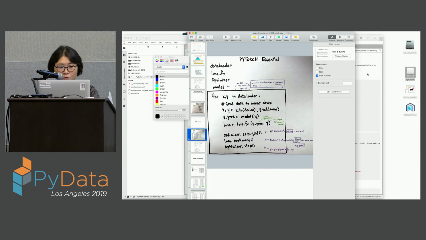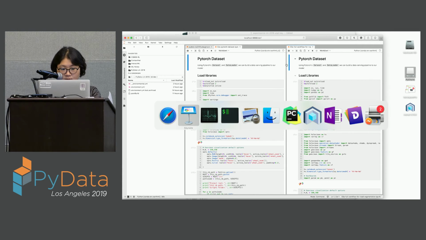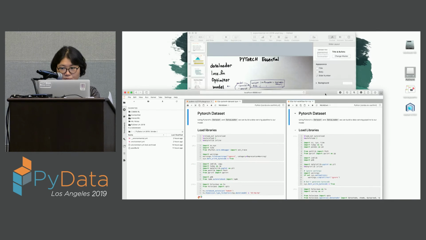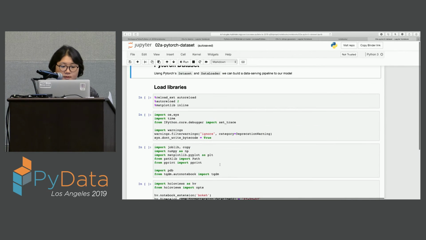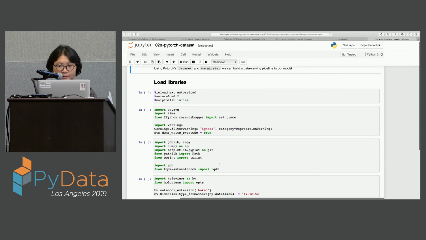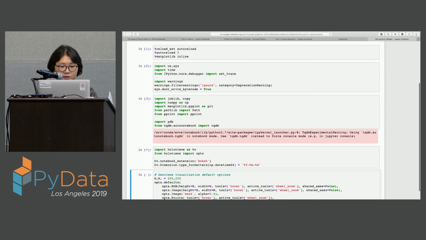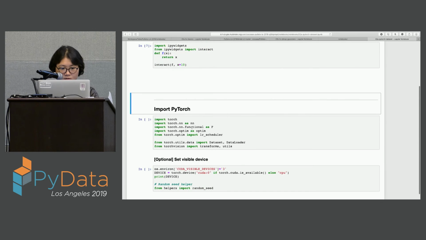So we can go back to the Jupyter notebook. So the first step is to input your data set. And we just need to run this for the imports.